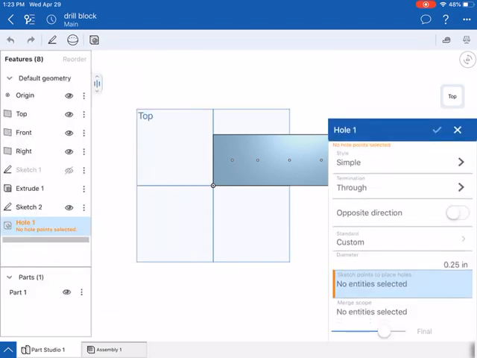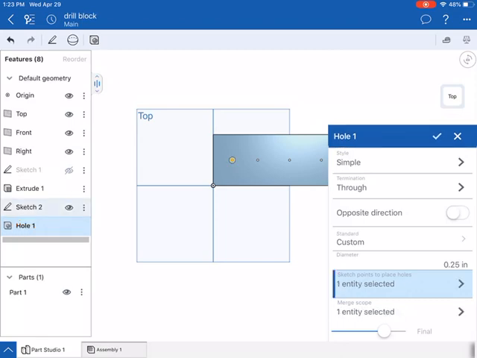So I can select on it. The first thing, if I'm reading it, it says no hole point selected. So I need to select a center. I'm going to work from left to right, so I'm going to click on that right there. So I've got one clicked. It's going to turn yellow and tell me that it's been clicked.